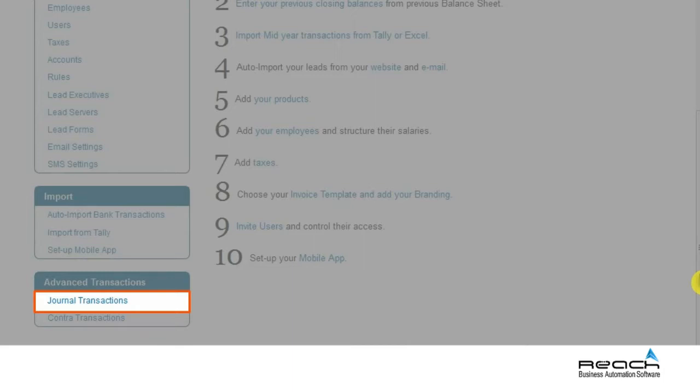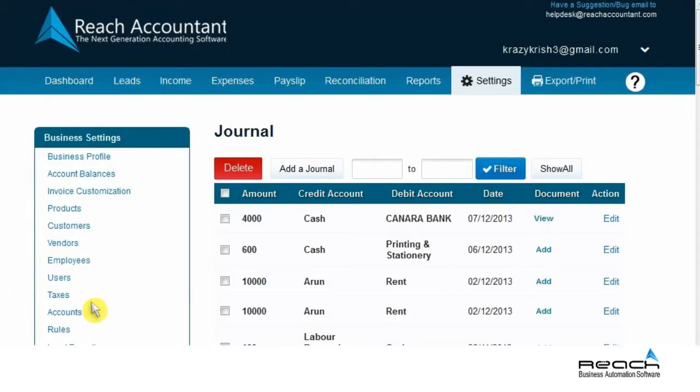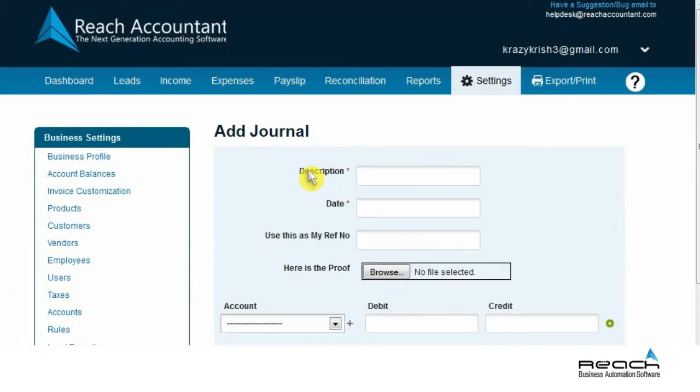and from which they are posted to the ledger accounts at any convenient time. Journaling refers to the act of recording each transaction in the journal, and the form in which it is recorded is known as a journal entry. To add a new journal, go to the Journal Transactions tab and click the Add a Journal button.